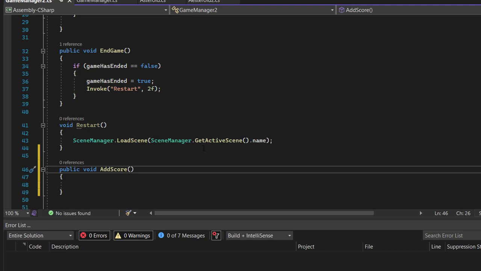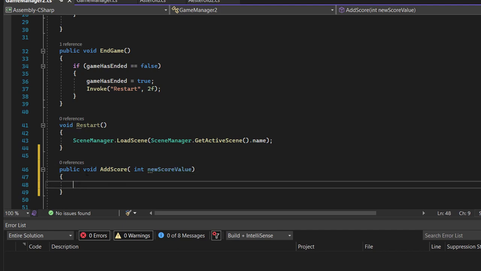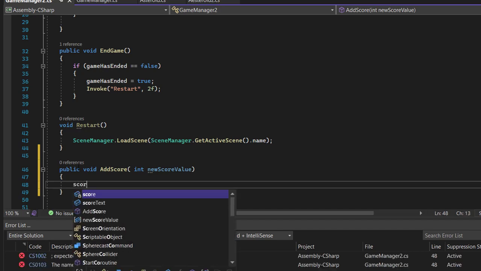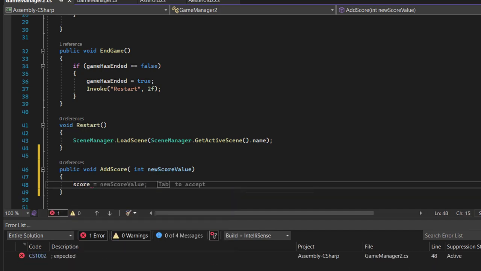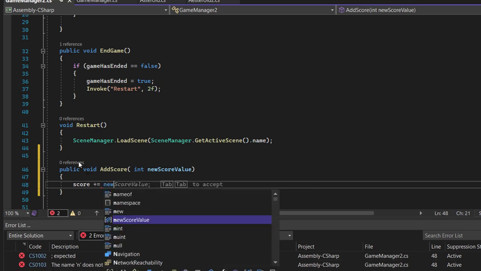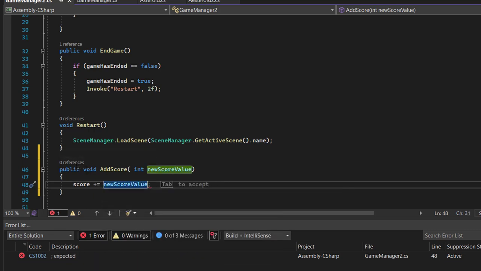Now we are going to add an int newScoreValue. So we are always going to take in the new score value, which will always be 1 because our asteroid is going to be 1. When you do enemy ships later, that will have a different score value. Score is going to be score plus equals newScoreValue, semicolon.